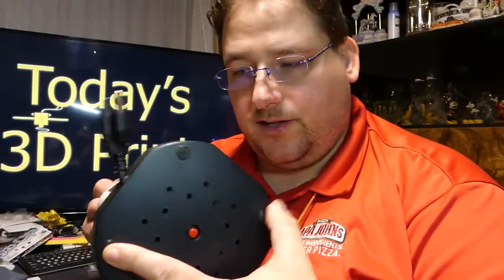I gotta see how things fit, how the plugs fit. I'll probably pull it apart. Now, I'm guessing there's screws underneath here and I can pull this little bugger apart. I see screws on here so I can open this thing up and see how it's built inside. I was worried about this mechanism here.